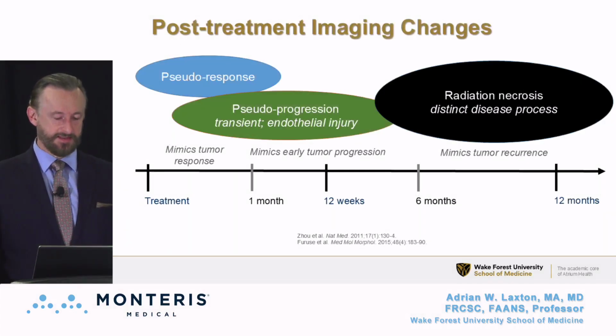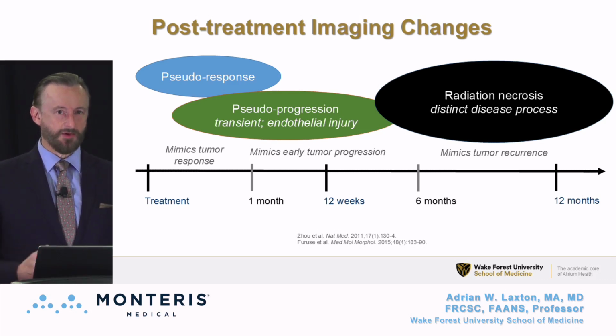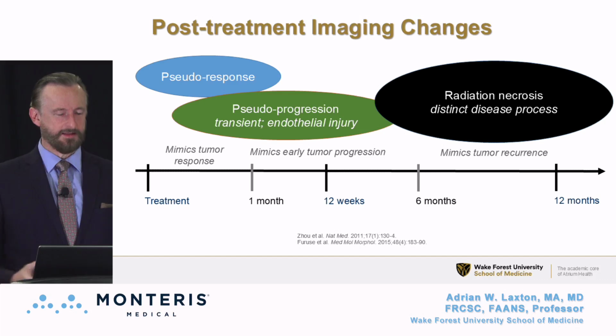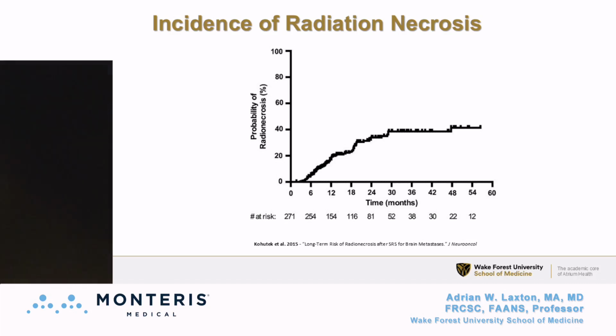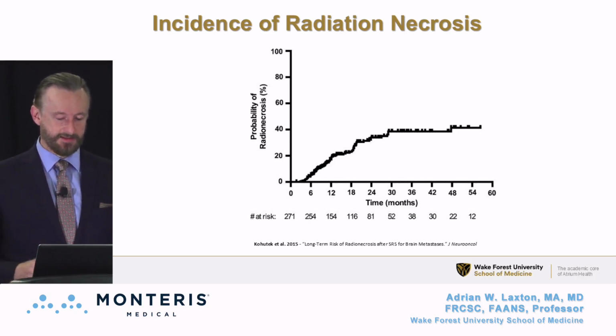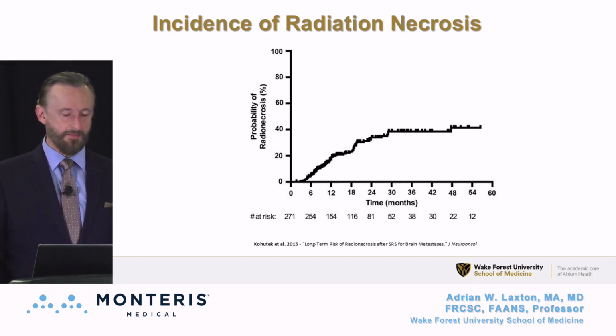And the changes that we see can be challenging for us to know what to make of them. So perhaps early edematous change that we're not so concerned about, and that we know is going to resolve in time. But at 6 months, if we start seeing something that had looked like it was getting smaller and now it's rim enhancing and looking larger, is that radiation necrosis? Is that tumor progression? This is a clinical situation we find ourselves in more and more frequently. In the setting of radiation necrosis, the further out from our radiosurgical treatment, the higher the likelihood that we will be confronting it, plateauing around 30 months or so. So for a good 2 years for these patients, we're looking at, what is the imaging telling us right now?